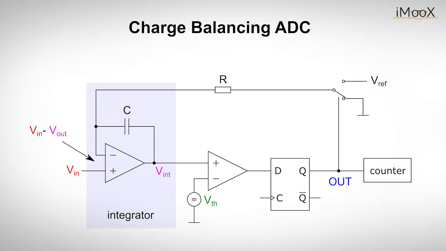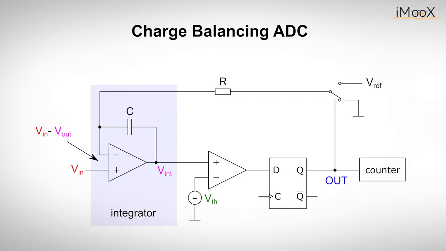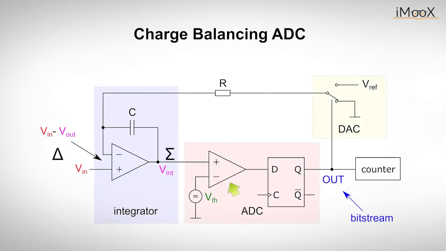Now let's take this circuit and look at it from a different angle. The comparator in this circuit combined with the D flip-flop is basically a one-bit analog-to-digital converter, which converts its input signal into a bit stream. Its sampling rate is dependent on the clock signal applied to the D flip-flop. The following switch, which is triggered by the D flip-flop, can be considered as a one-bit digital-to-analog converter, or DAC, because it converts the digital signal from the output of the D flip-flop into a voltage that is either Vref or zero.